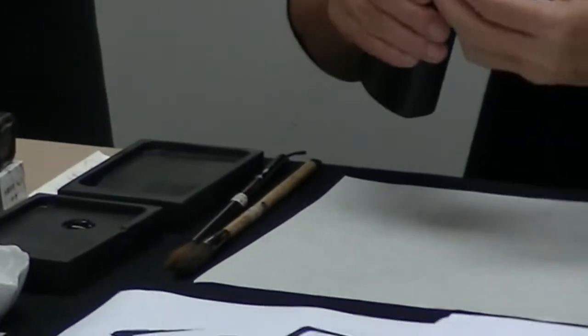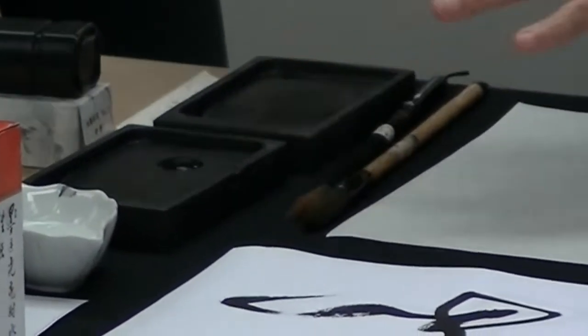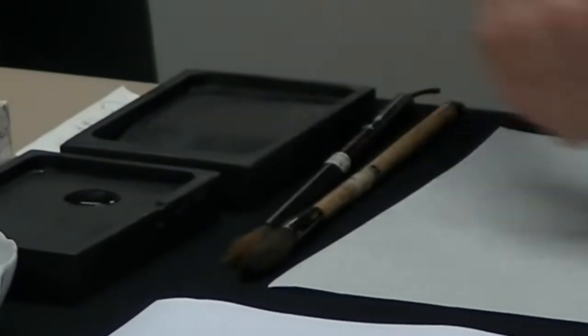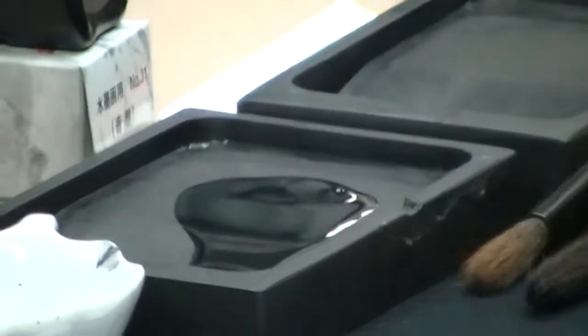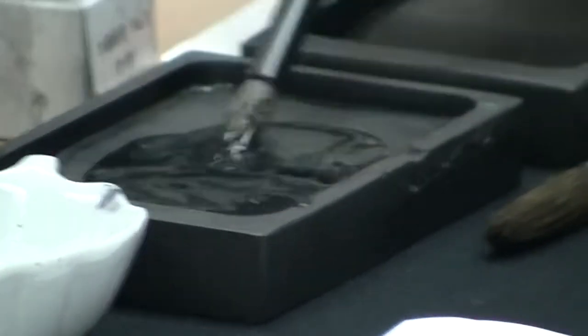Can you see? It's very, very thick. So you cannot use it in this condition. It's too heavy. It doesn't move. Okay. A lot of ink, water. Oh, still very dark.